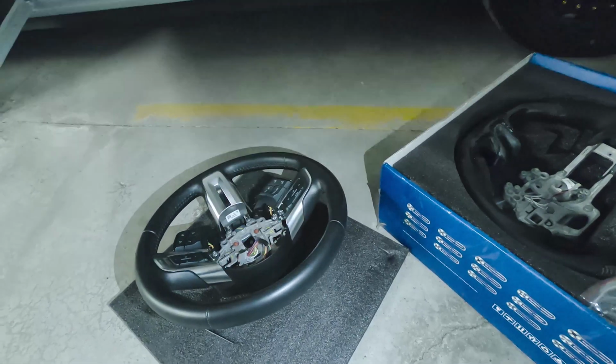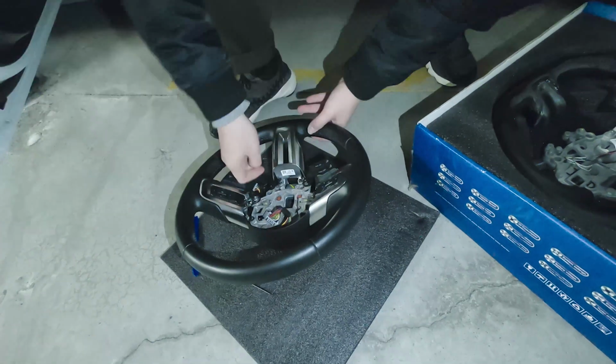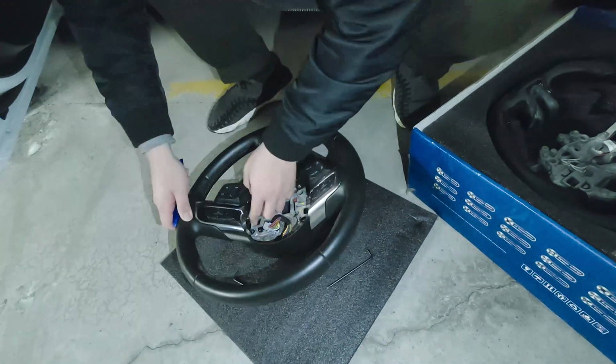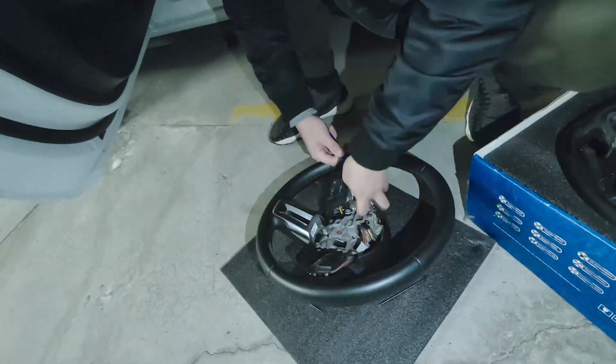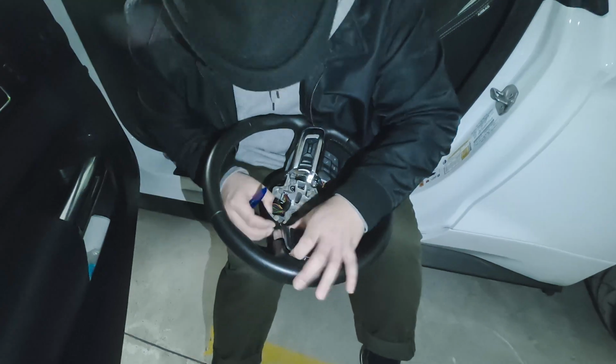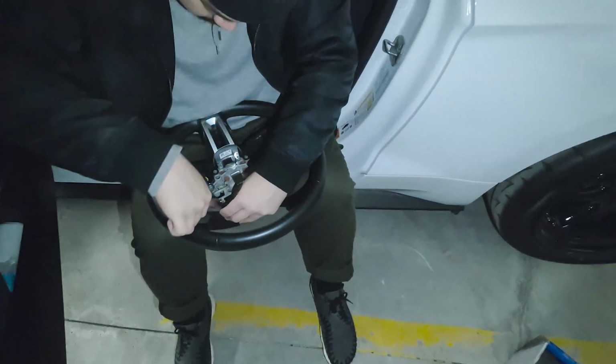From what I remember, there are 9 screws, 3 on either side of the controls and 3 on top that hold the plastic casing and the wiring in place. So here's me doing just that. Feel free to jump ahead to 4:22 mark to skip the time lapse and continue on with the video, where you'll see an issue I came across with the wiring of the new steering wheel.